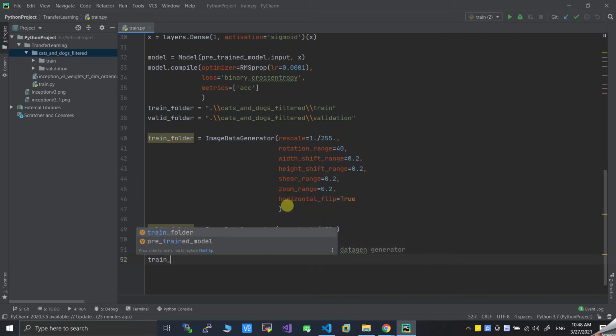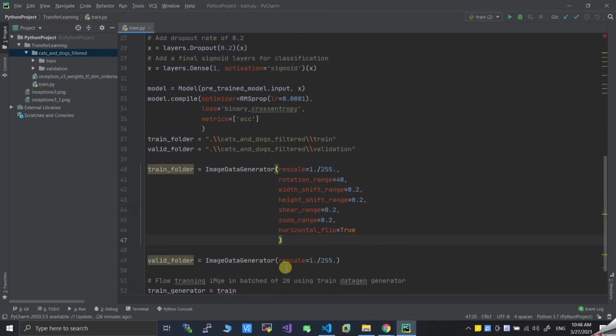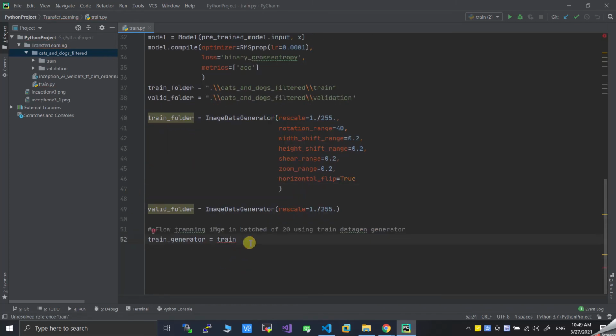Maybe the train generator, and the train generator is for the train data, and we have the valid generator.